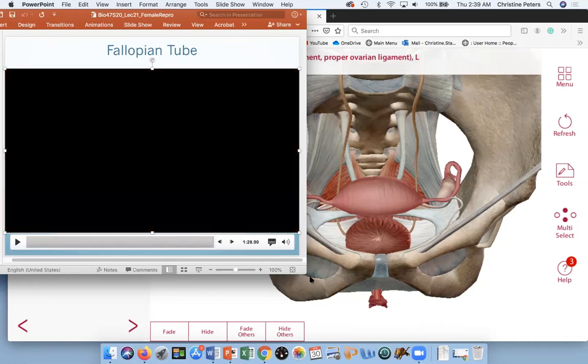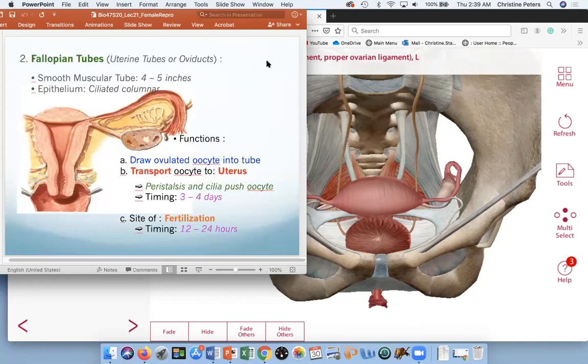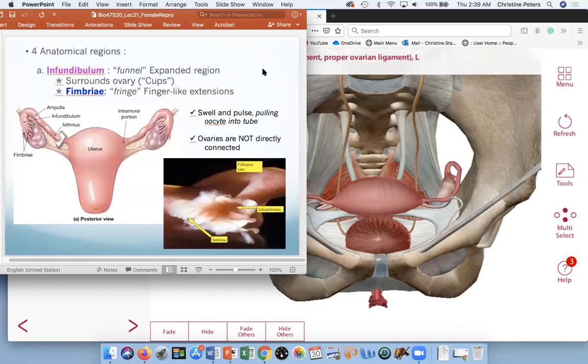All right, so next we're going to look at the regions of the fallopian tube. I already went through this, but just as a review, this is again looking at the uterus from that posterior view. The reason I can tell is because I can clearly see my ovaries, and they're going to be posterior to the fallopian tube, or uterine tube. Again, we're going to tether those ovaries using the ovarian ligament. And here's a little piece of that suspensory ligament up there.